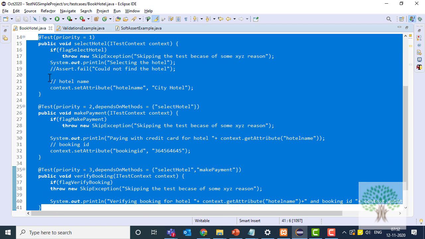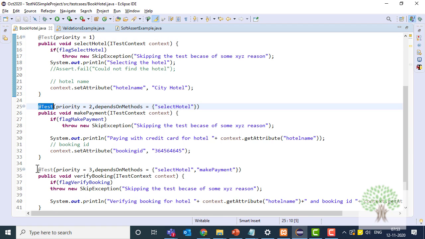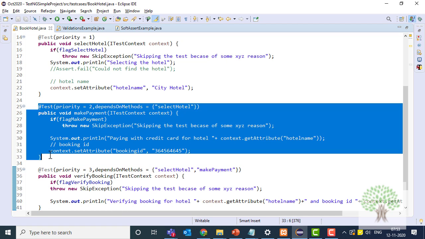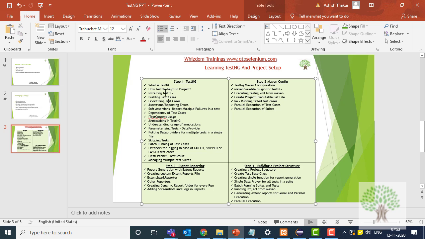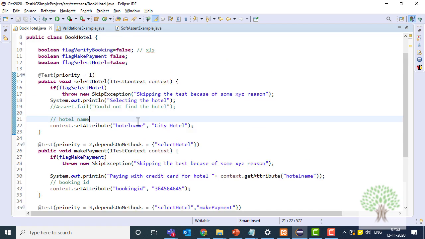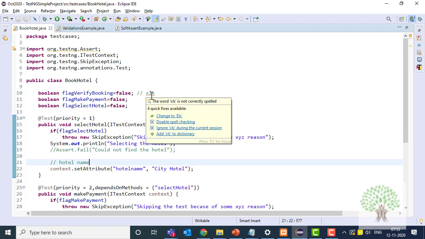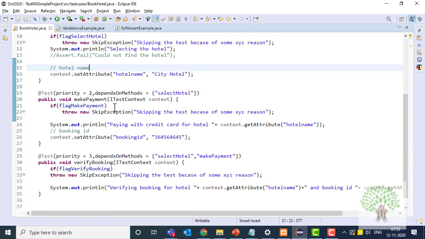Total 15 tests will be executed, 15 @Test functions. And this function will execute differently every time. So how do I incorporate that change? Now the problem comes over here. We will cater to this as well once we study. That's what I told you: once we study the TestNG features and we start building a project, in this section we are going to actually study these dependencies and how you can make flexible test cases. So right now the focus is to understand the concepts of TestNG.